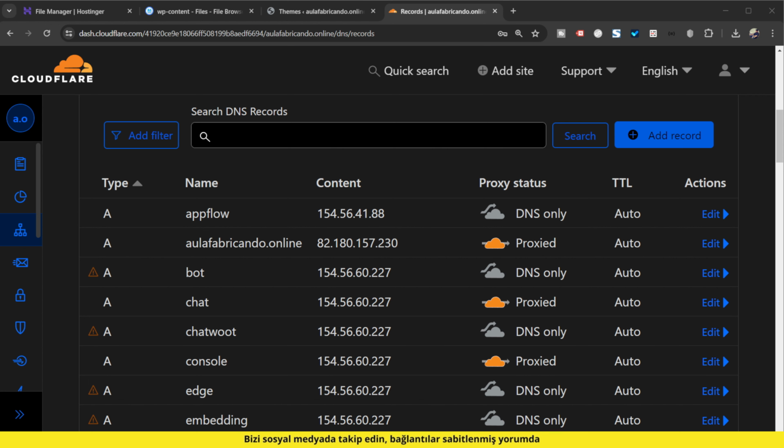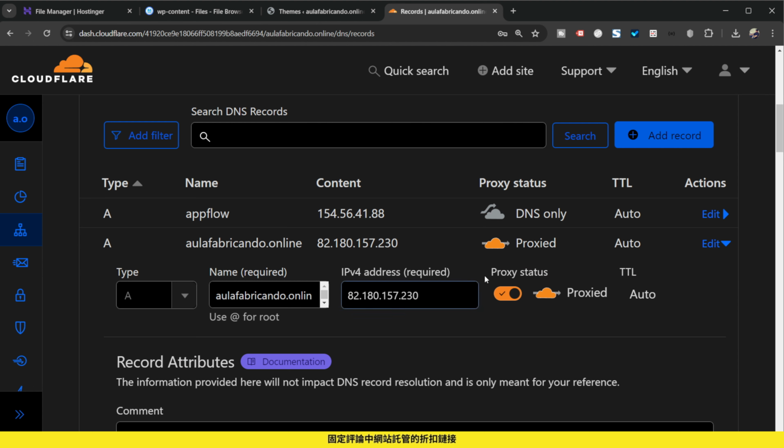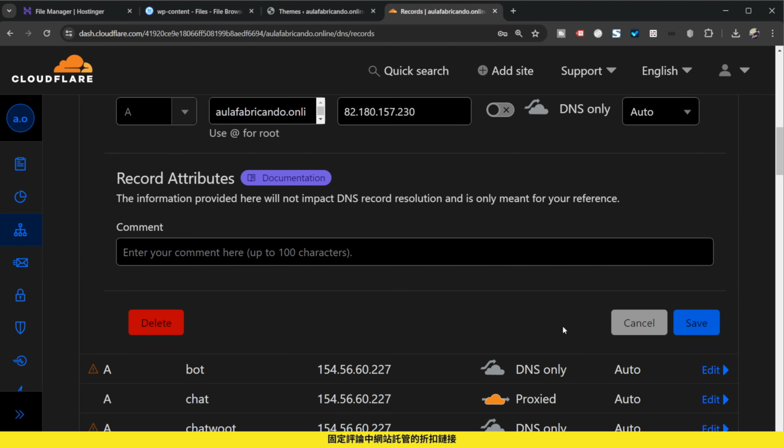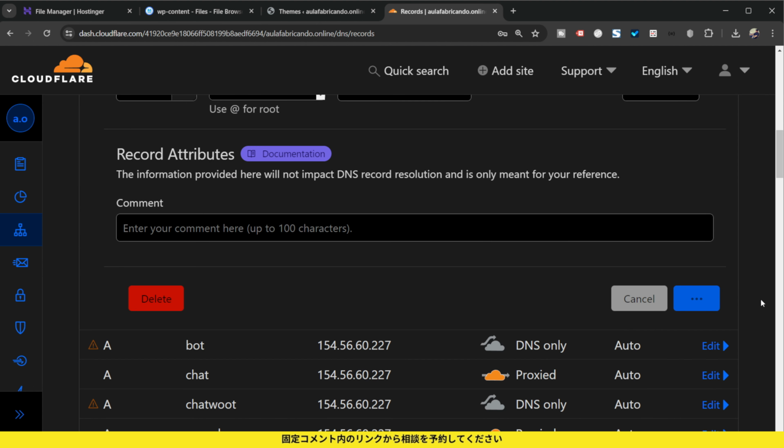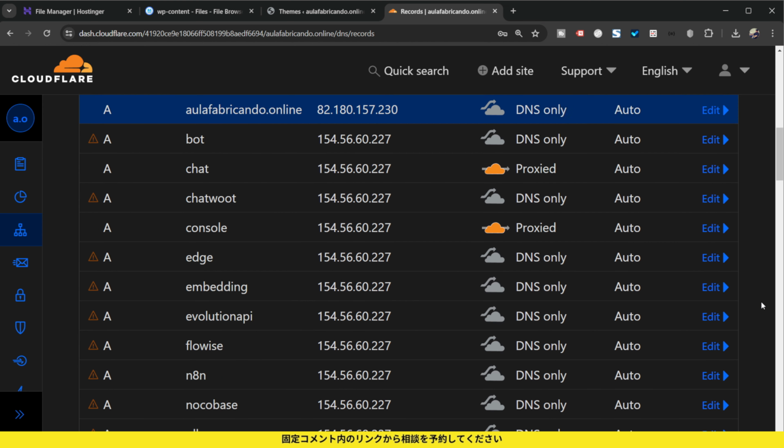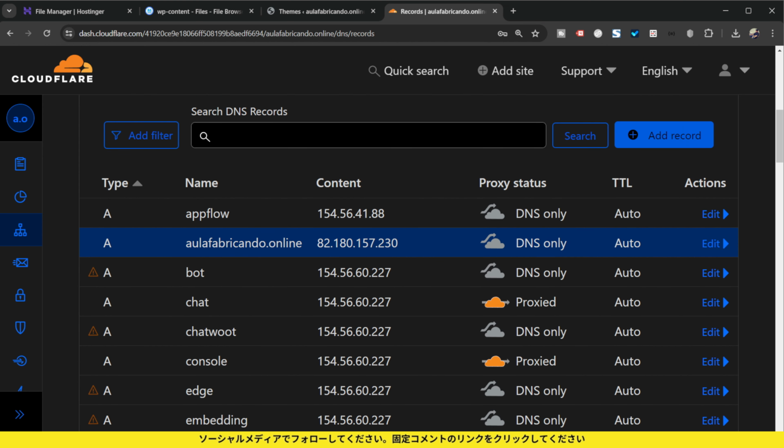Some plugins and themes may have problems with the content that is available via CDN. Networks such as Cloudflare, CDN Max, among others, can be temporarily or permanently disabled to resolve issues with your WordPress site. So in our example, I'm going to go to Cloudflare and disable the CDN network. I'll click Edit on my DNS entry and disable the proxy. By clicking Save, I disable the CDN service, and in about 30 to 40 minutes, I can try again to access my website.